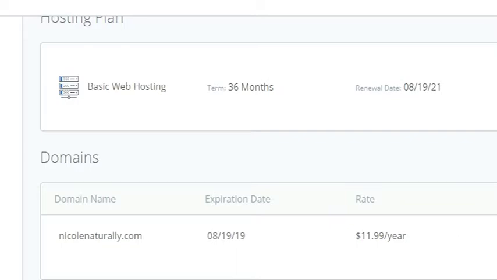One last note, you'll see on domains that your domain rate is $11.99 a year. That's a really good rate. Now, domain names do vary in price. This one just happens to be one of the more common, $11.99 a year, which is what most are. And keep in mind, because you got your hosting through Bluehost, your first year for that domain name is going to be free, but the ongoing rate is going to be that $11.99 a year.